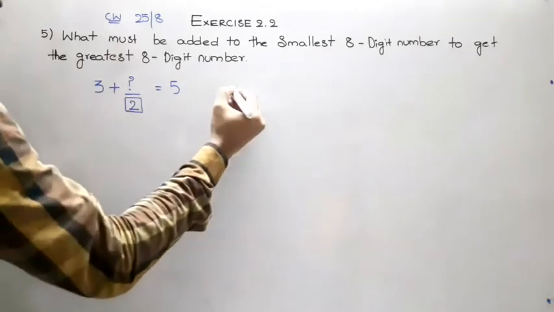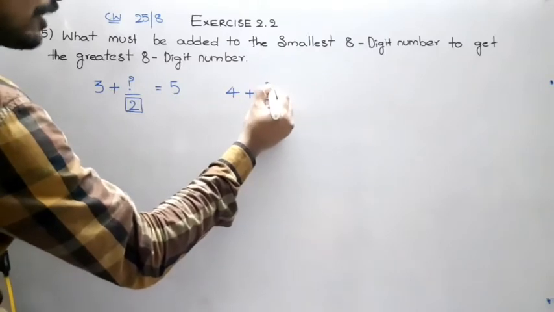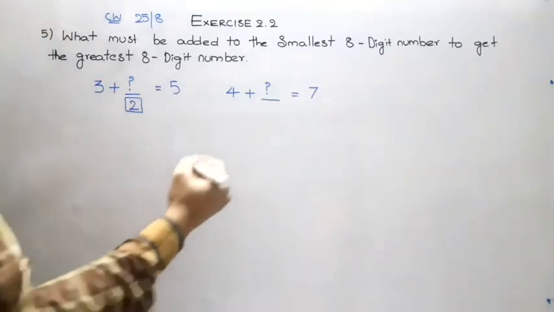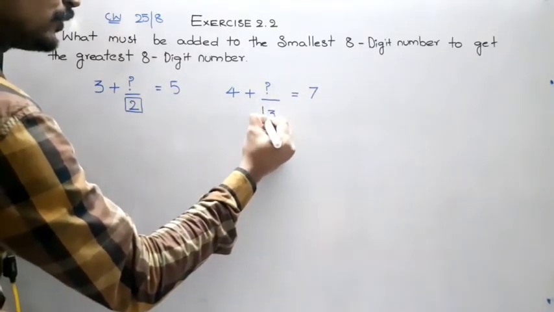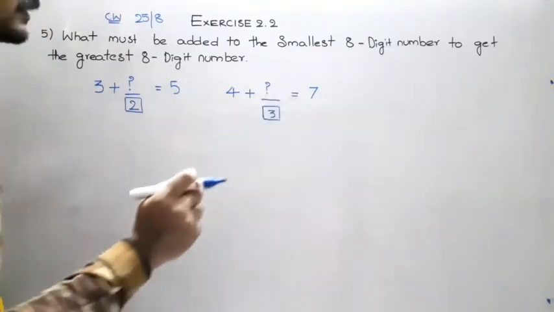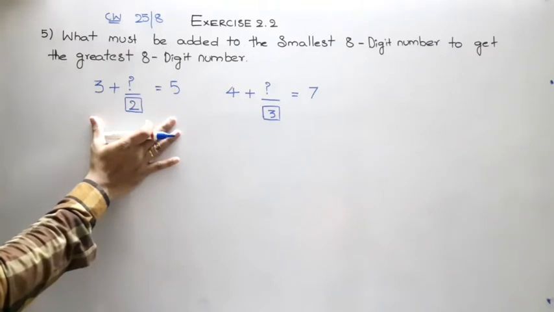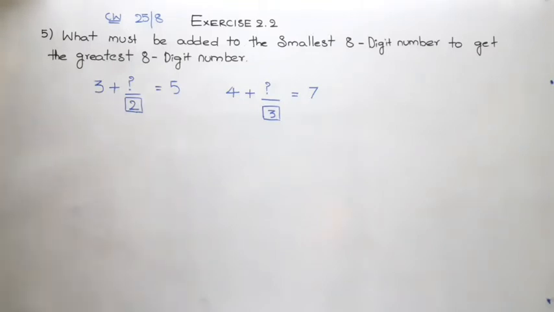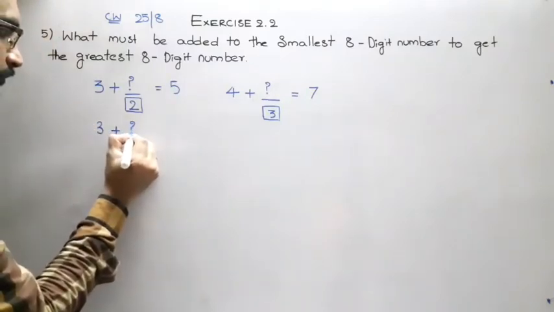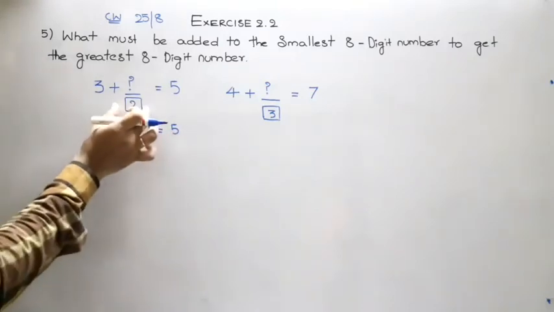to 3, and the answer is going to be 5. Just like that, if 4 is there and I am asking you what we have to add to 4 so that the answer is going to be 7, for example, then immediately you will say we have to use 3. That means in place of the question mark, if we put 3, the answer is going to be 7. Now please observe these two examples carefully. Instead of writing like this, look, same example I am taking. Being a small number, you can directly guess that it is 2.